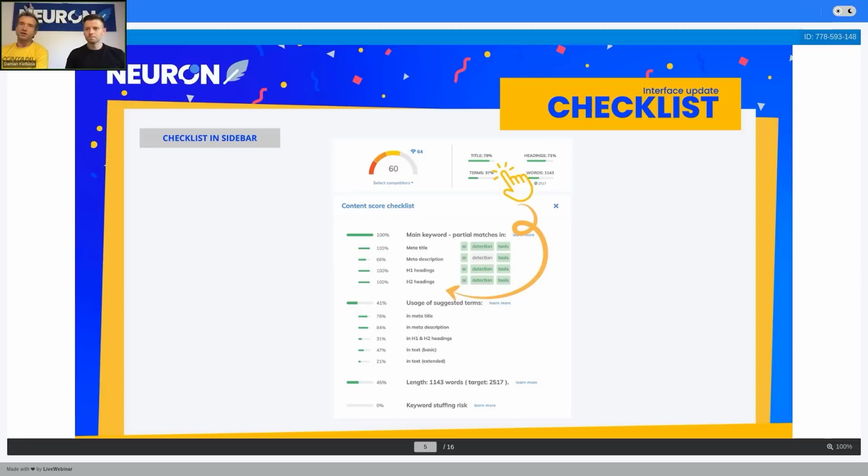That was the goal for this change, and I believe it's still in progress. We are adding elements to the checklist and doing some improvements there. We also have the statistics in the checklist, like how many headers you have, how long the content is, and also the readability score, which a lot of you ask where it is. Right now it's in the checklist. We will try to move all the content statistics to the checklist. If something is not present in the checklist, ping us and we will add it there.